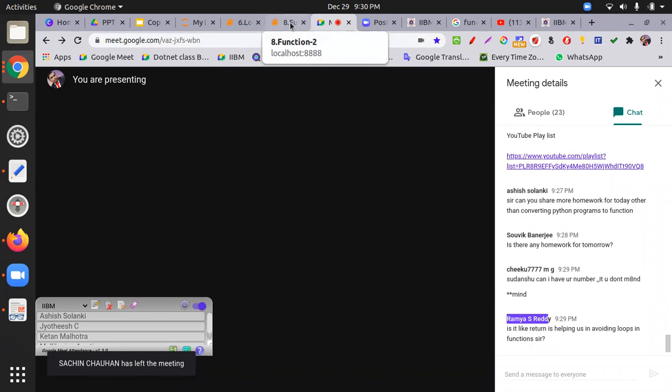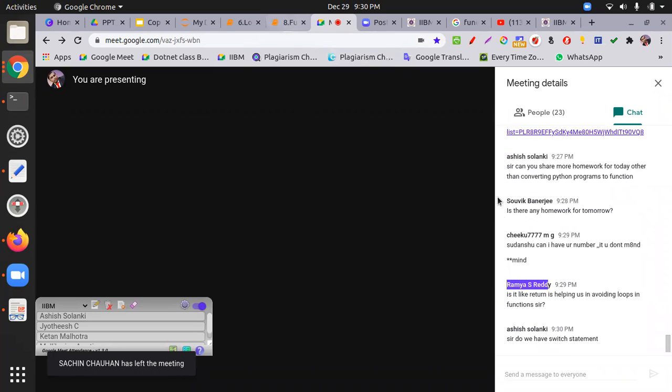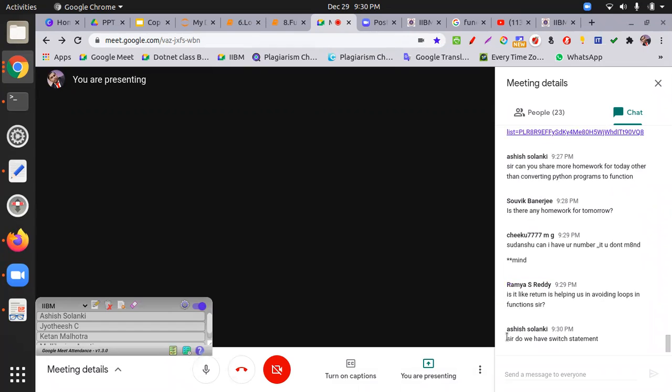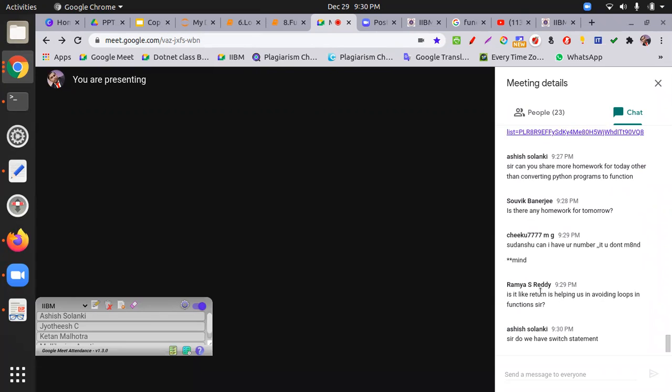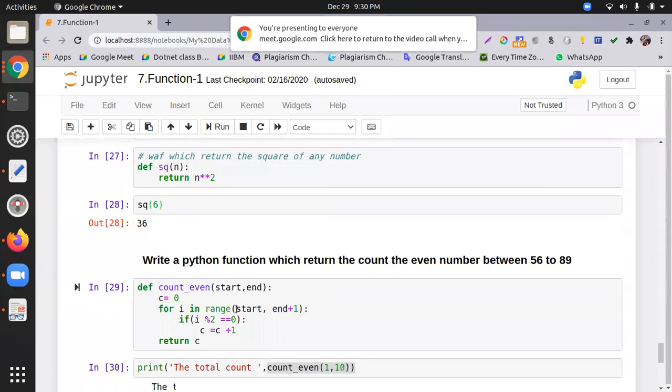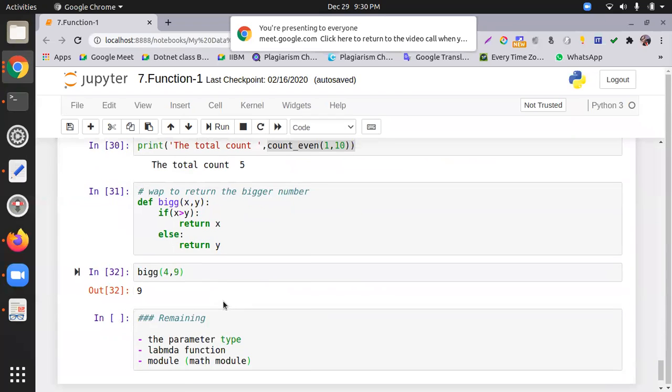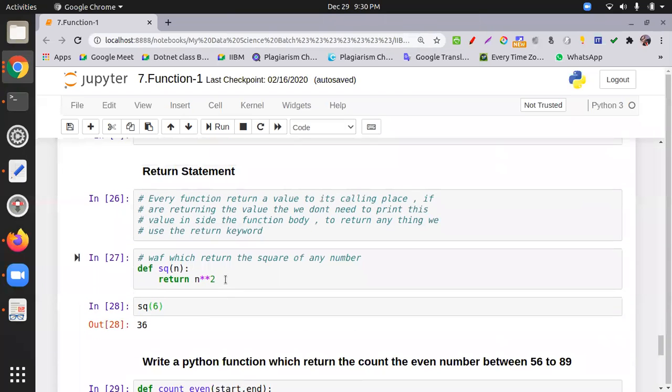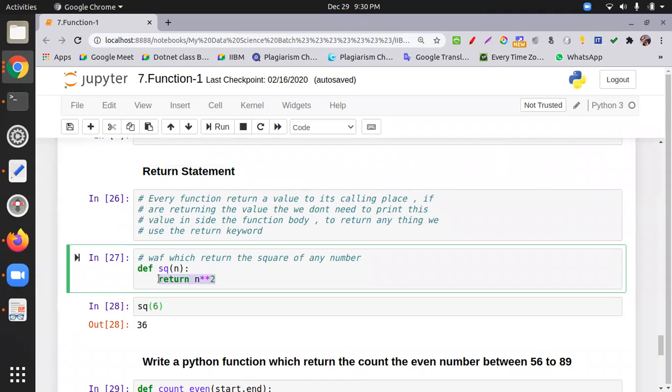Do you have code for this one? What do you want to say? For a square number, we use the exponential operator, so there we need not write a for or if to print the square number. Are you talking about this one, is it? Yes, sir. So why am I requiring this?